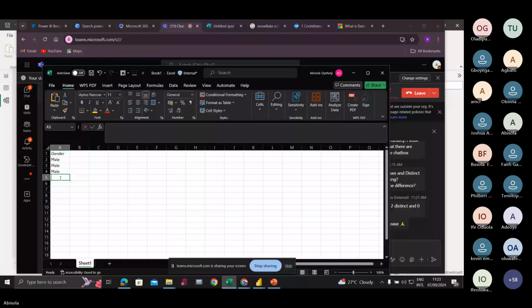On this table we can only have two different types of gender. The distinct ones are male and female, because although it's repeating itself, you are either a male or a female. I know we have other genders, but for this particular data set, the only distinct values are male and female.